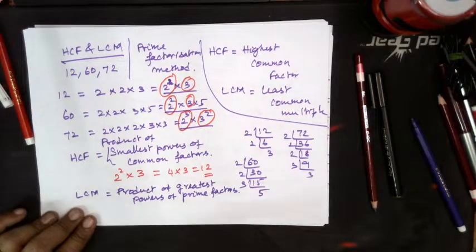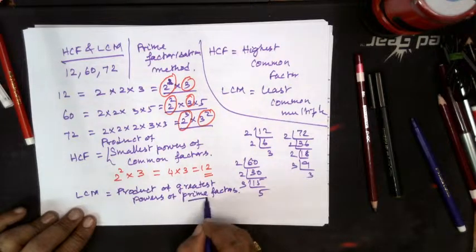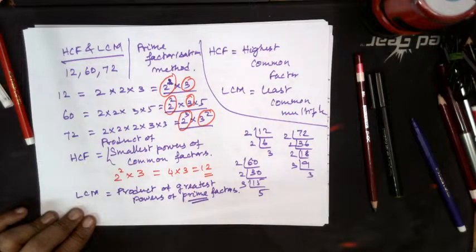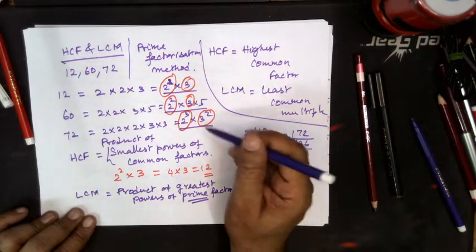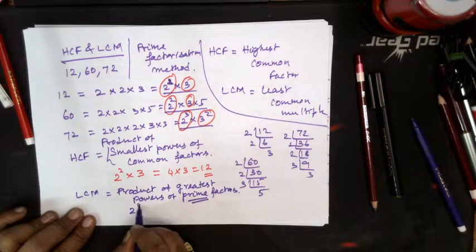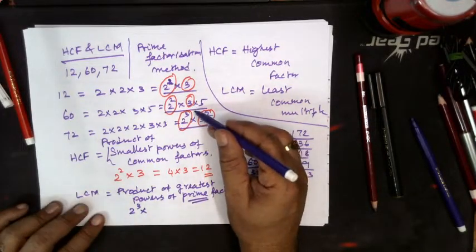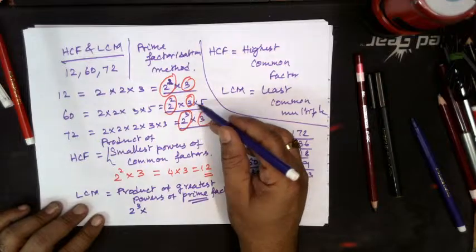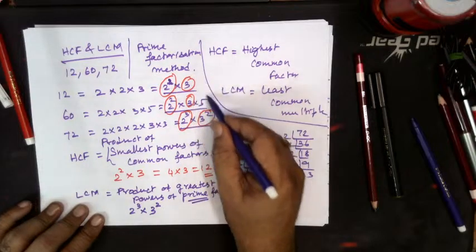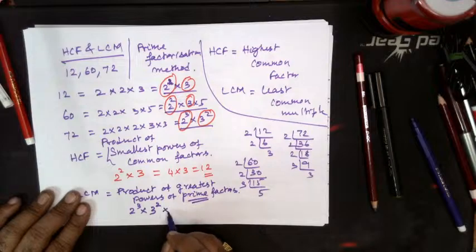Okay. Now, you need not worry about the common factor here. You have to mention only the prime factor, and you have to consider the greatest power. So which is the greatest power here? 2 cubed. Is it not? So you have 2 cubed. Are you able to understand? And as far as 3 is concerned, which is the greatest power? 3 squared. So you have to consider 3 squared, into 5. It need not be common. So you have to include 5 also.